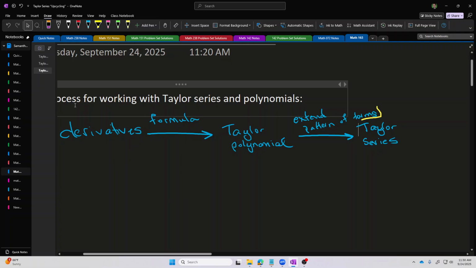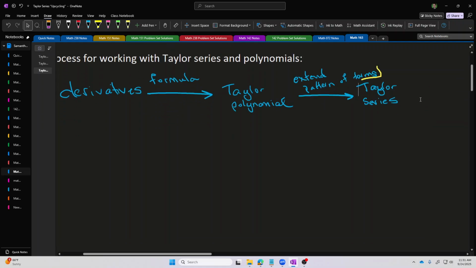So this is the first weakness of this process: what if you're working with a function whose derivatives are hard to calculate? The second weakness that a couple of students have already begun to foresee is that if your function is of a sufficiently complex nature, it may be difficult to see and understand the pattern showing up in the terms of the Taylor polynomial, which might make it difficult to extend that pattern of terms or to convey that pattern in your Taylor series formula.